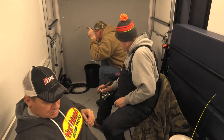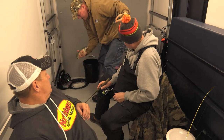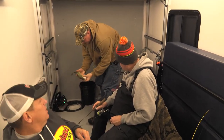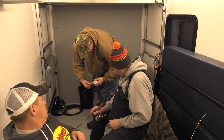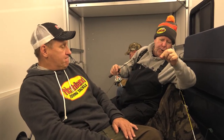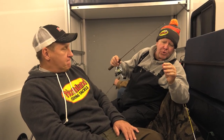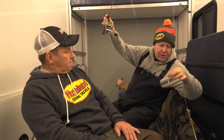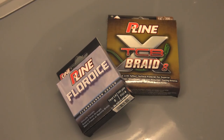Not very big, but just about in that eating-size walleye range — 14 inches probably. He got that Glow Buckshot. Mike, I'm rigged up the same as you. We've got XTCB Braid as your main line, about 15-pound test. We've got it down to a little swivel, and then to that swivel we're attaching a Fluorice leader. I've got 8-pound Fluorice on there, and then a small snap. What is the advantage of using this hybrid setup — braid and fluorocarbon?